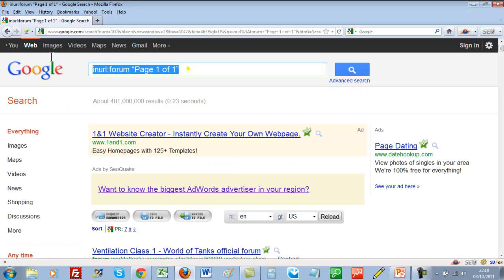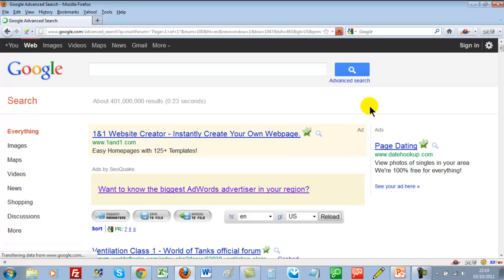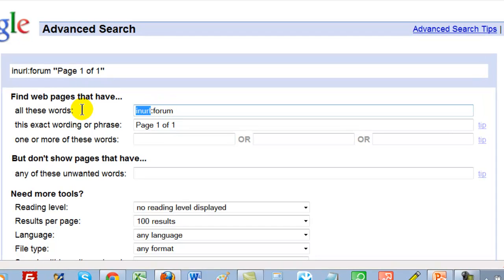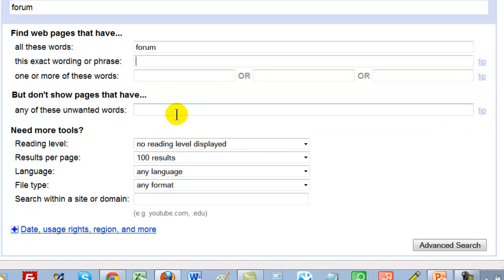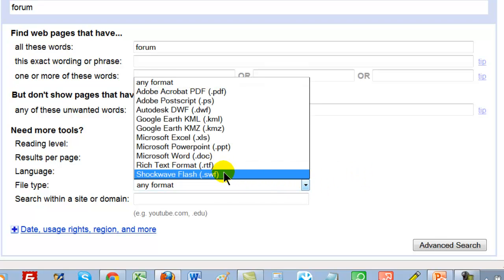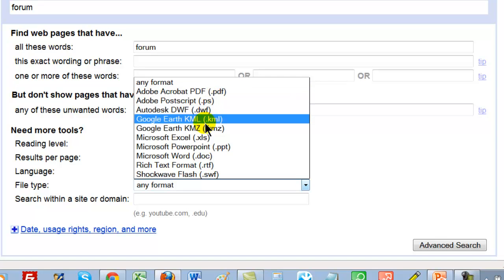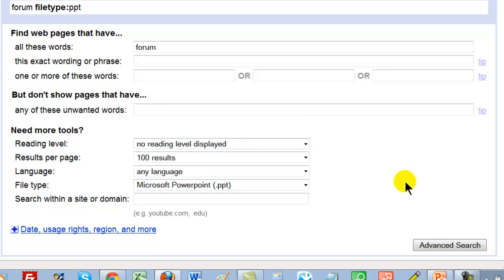So now I'm just going to give you a quick demonstration of the advanced search options here. We click on advanced search, and I can just have forum or blog, and there I might want the "page 1 of 1". Let's remove that. And I can use my negative search operator there. I can change language if I'm looking for backlinks from foreign sites. File type here: I could be looking for a PDF. Unlikely I'd look for a PostScript file. I can look for a PowerPoint presentation on weight loss.